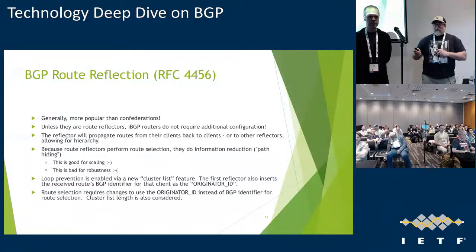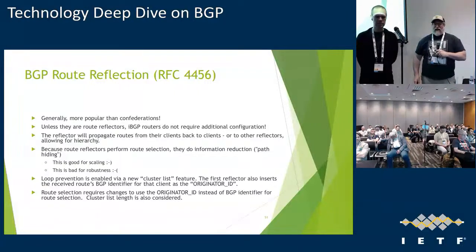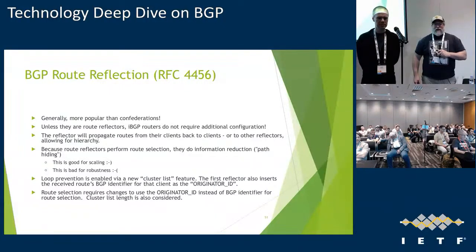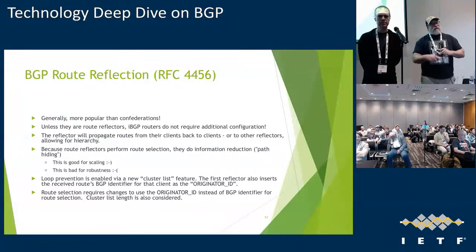The gotcha is that it actually hides paths. Sometimes this can be a feature. So instead of having, for n routers, n copies of the route, you have a subset of that. If that's fine for your forwarding diversity, great. But there's an awful lot of reasons that people want to add additional paths in there. Loop prevention got solved, unlike the AS pathing for confederations, by adding a new cluster list in there. And as a side effect of that, we also add on an originator ID so that BGP can do its normal path selection that would normally tiebreak at the router ID step based on how this thing had gotten added on, because it's not directly connected anymore.